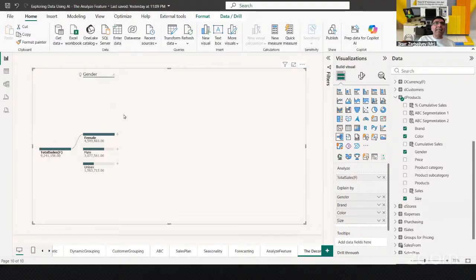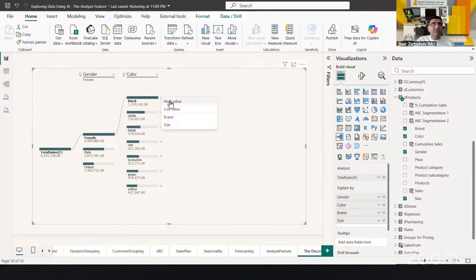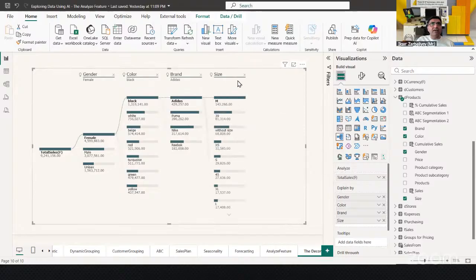So first analysis in the composition tree visual is done by gender, right? If I click here, say high value, I will get my analysis based on colors. If I do the same here, I will do the same analysis based on my brand. And once again, here I will see the analysis for my sizes.